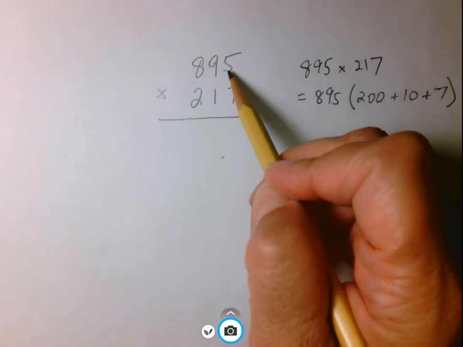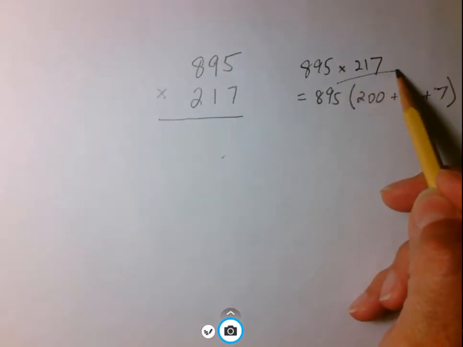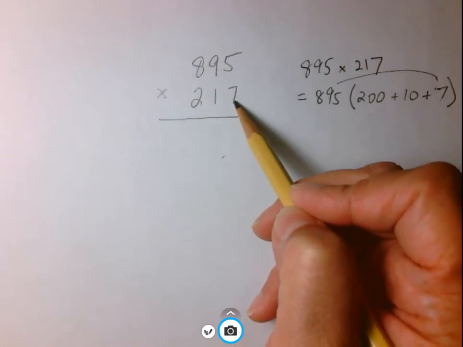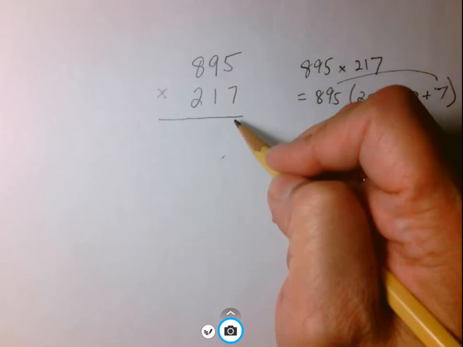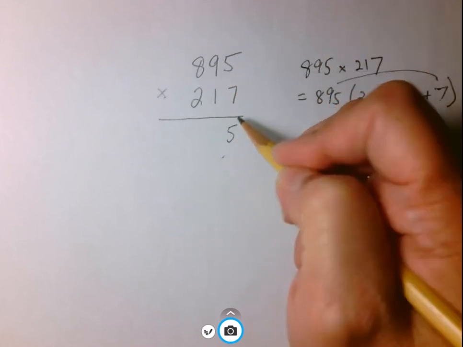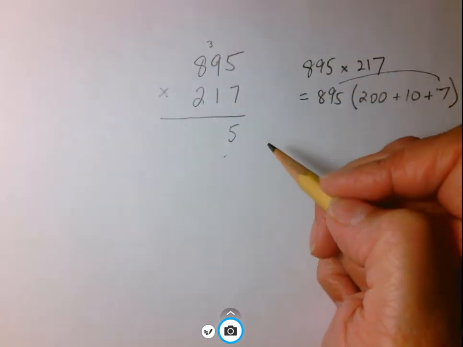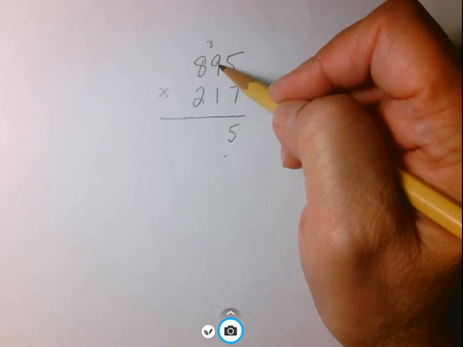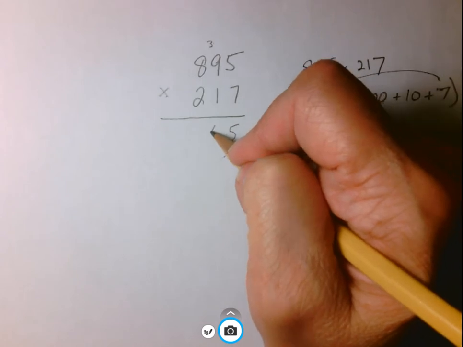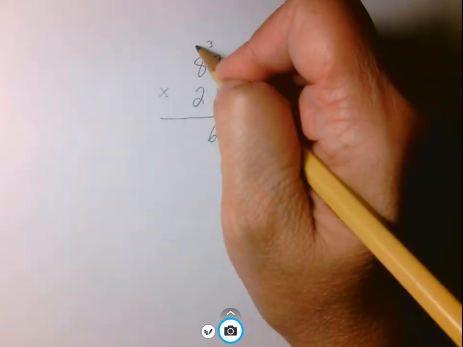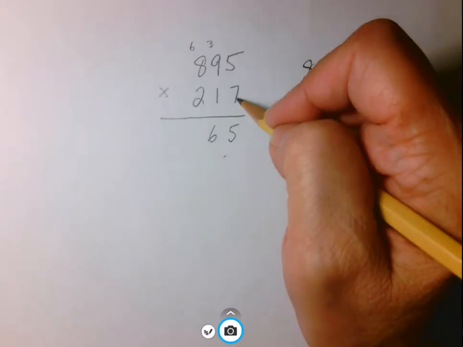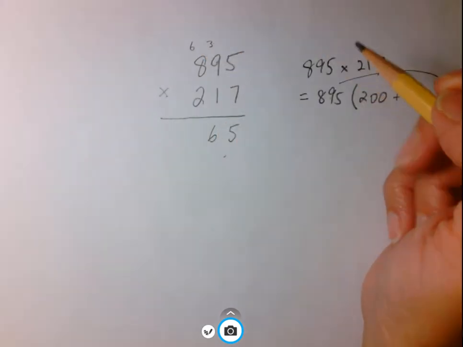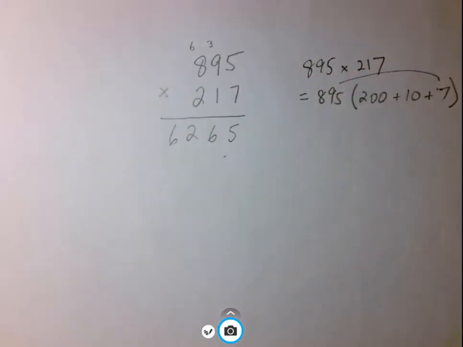So here's the way we do it. We're first going to do the 7 times 895. We're going to do that first. So 7 times 895, we work from the right, and we go 7 times 5 is 35. We write the ones digit and carry the tens digit, so carry the 3. Then we're going to go 7 times 9, that's 63, plus a 3 is 66. Okay, so we're going to write the ones digit and carry the tens digit. And now I have 7 times 8, that's 56, plus the 6 that I carried, that's 62, and I'm just going to write 62 down here.